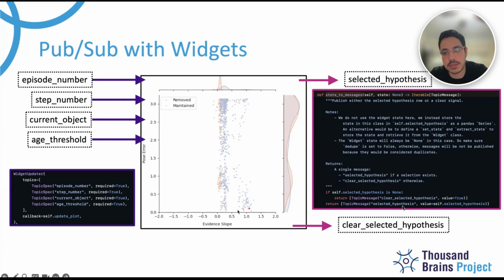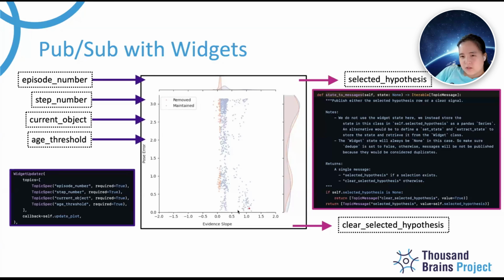You can just say selected hypothesis with a value of none. It really depends on what you want to send. So this is like a payload function that can just take the state of the widget and can modify it or do anything to it and then just send it.